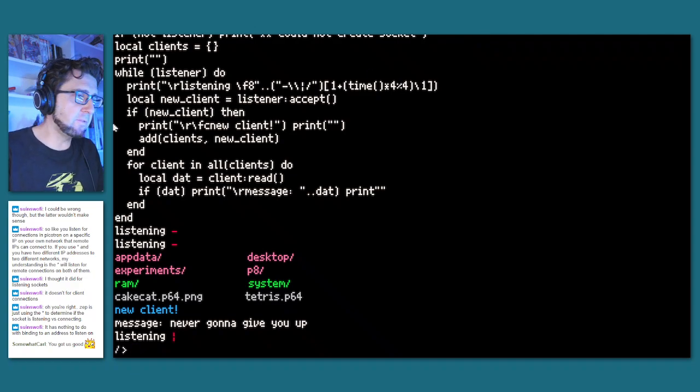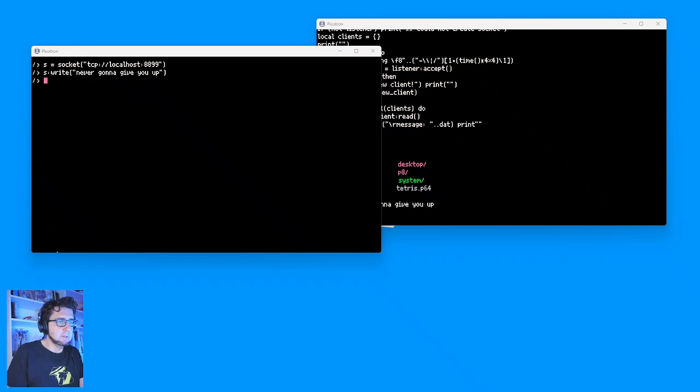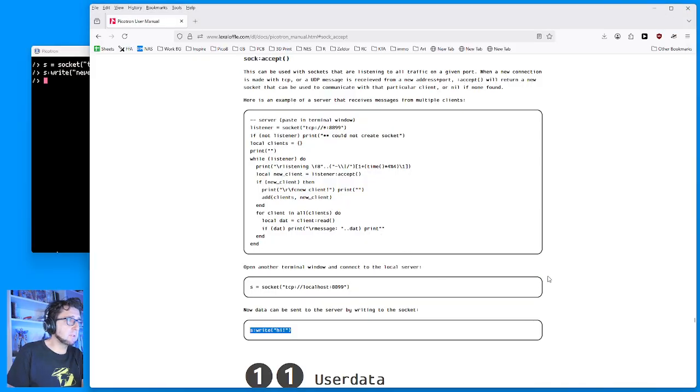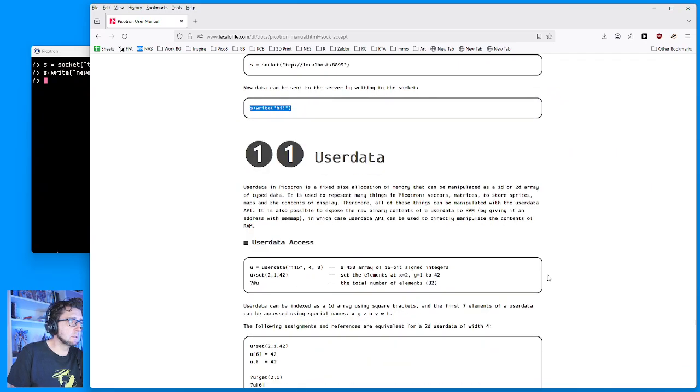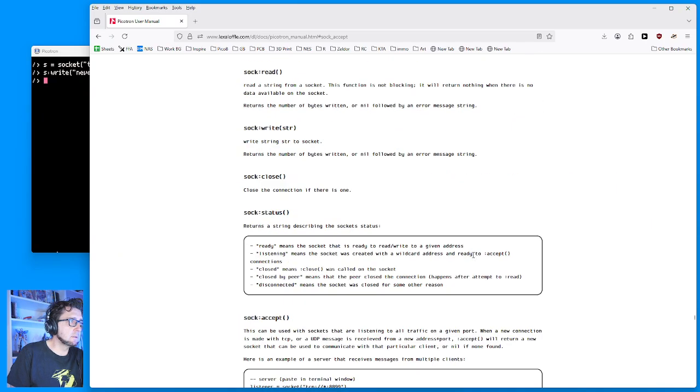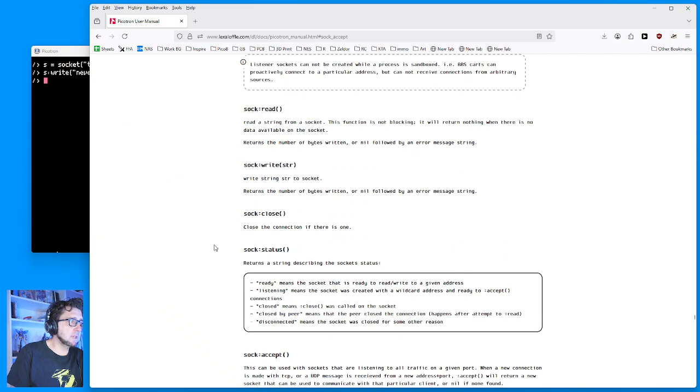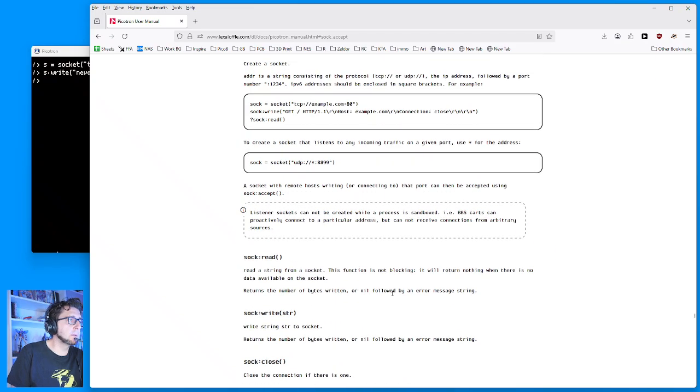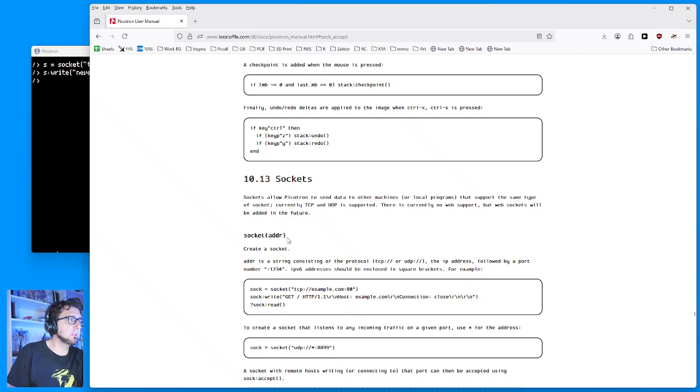Is there a way to find out what the IP addresses of the client is? Status. Ready. Listening. Closed. Closed by peer. Disconnected. Okay. No, it just tells you about the socket.